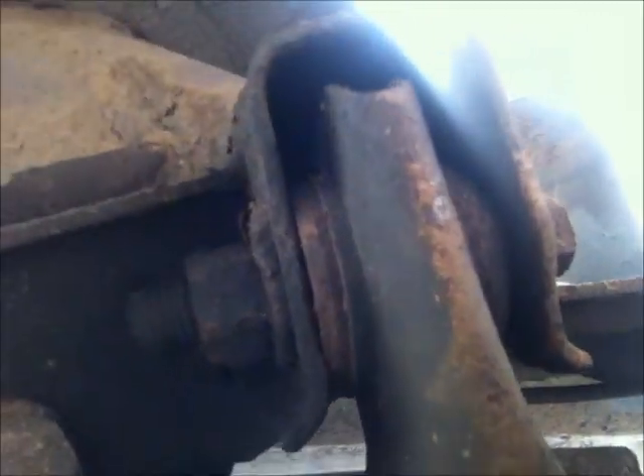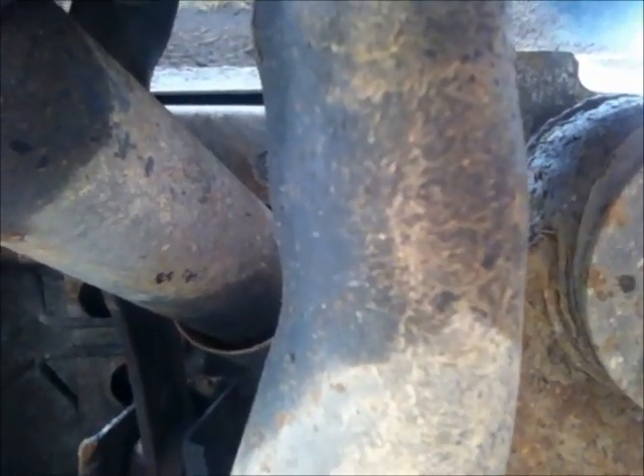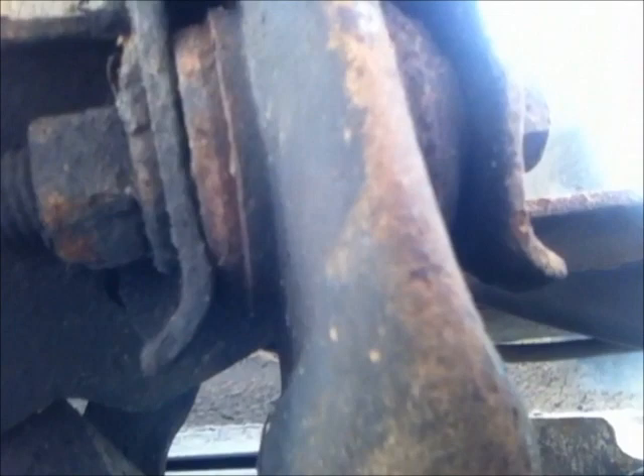This is where the lower control arm connects, so I'm going to undo that bolt. This is the bottom of the lower control arm - I replaced this control arm less than two years ago, maybe only 18 months ago, and it's looking pretty rusty. I'm hoping this is not another fake component. I'm going to undo that, clean it all out, grease it all up and see if that kills the noise.